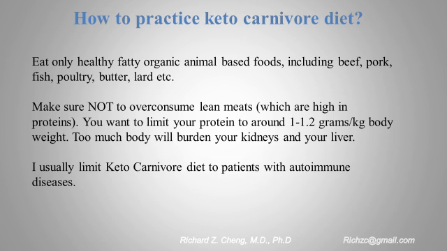At this stage, it may not be practical and may not be necessary to go on a full-blown carnivore diet for most people. But here again, I want to also stress the keto part. Carnivore diet basically just means you eat animal foods. But with animal foods, you have lean meats and fatty meats. When you eat too much lean meat, because that contains a lot of protein, you may cause extra burden to your liver and your kidneys. And we don't want that.